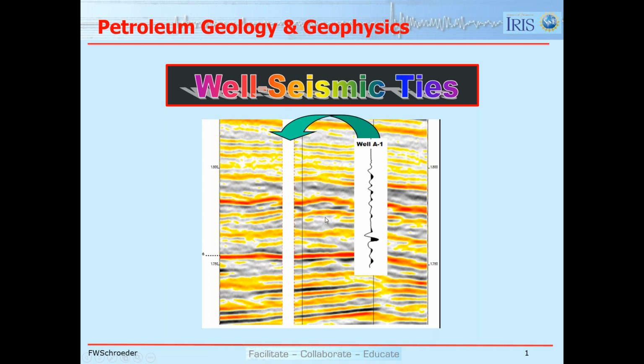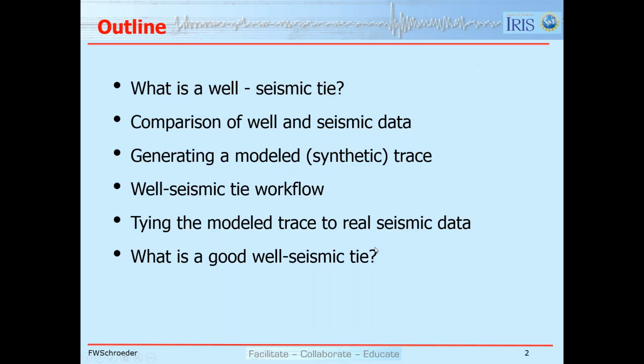We'll see this figure later in the lecture. But we have a piece of seismic. It's been cut where there's a well and moved away, so we have a little bit of space. And then this wiggle is a modeled or synthetic trace that has been generated by using well data. And so what we'll do is use that modeled trace, which is linked to the well geology, in order to tie or relate things that we see in the well to peaks and troughs that we see on the seismic data. So that's a little preview.